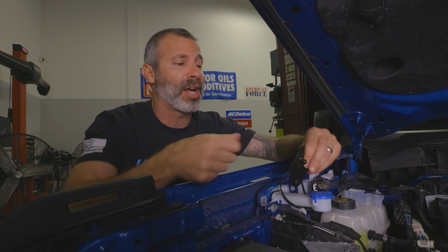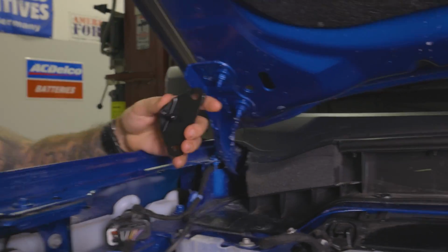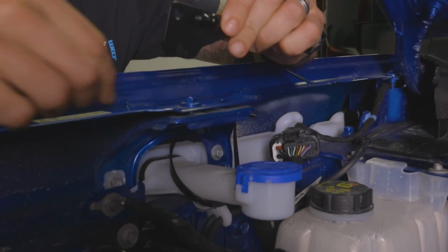Well, believe it or not, we're on to the passenger side of the Bronco, installing the 2 simple brackets using the existing mounting points, just like we did on the driver's side. We're going to install this bracket right up here on the hood, ball facing the engine, and then this one that says R for the right side of the vehicle facing the fender well. We're going to loosen that bolt right there, slide that down into the threaded point, tighten it up, and then install the strut onto the balls.